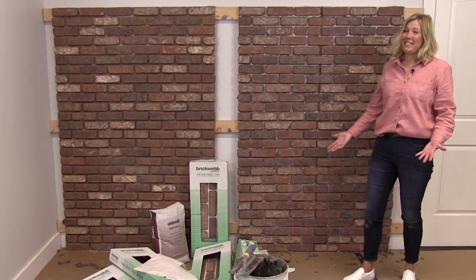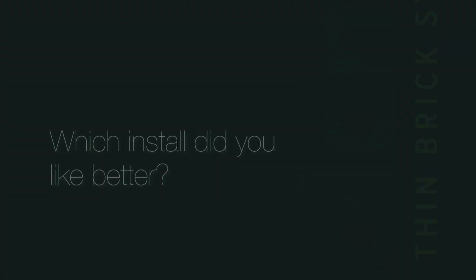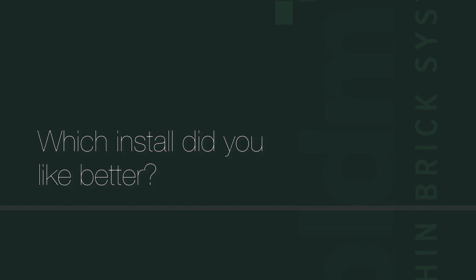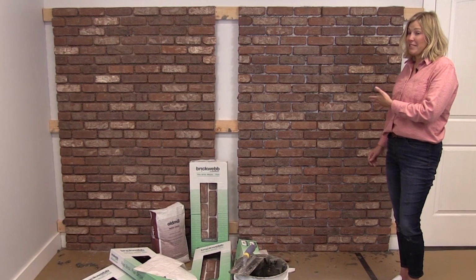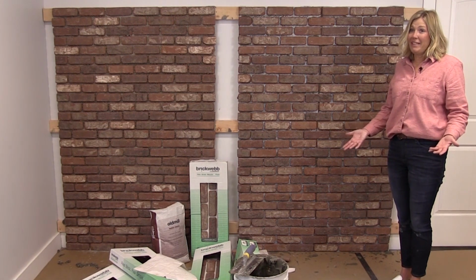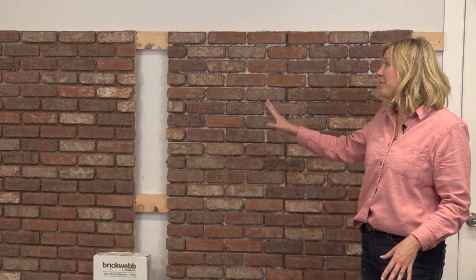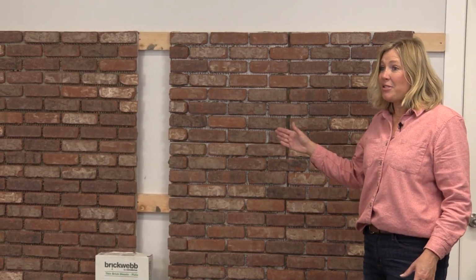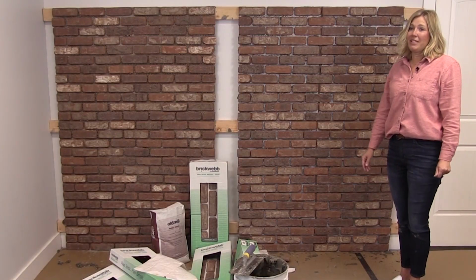Woohoo! I mean, it was amazing. I couldn't believe how fast this went up compared to that, like half the time. I'd have to say I like the mesh install better because of the time consideration. Time is money and we all need more of it. I do like the control a little bit of the individual bricks. I would choose to do that if I couldn't have the mesh, but the mesh definitely saves so much time.